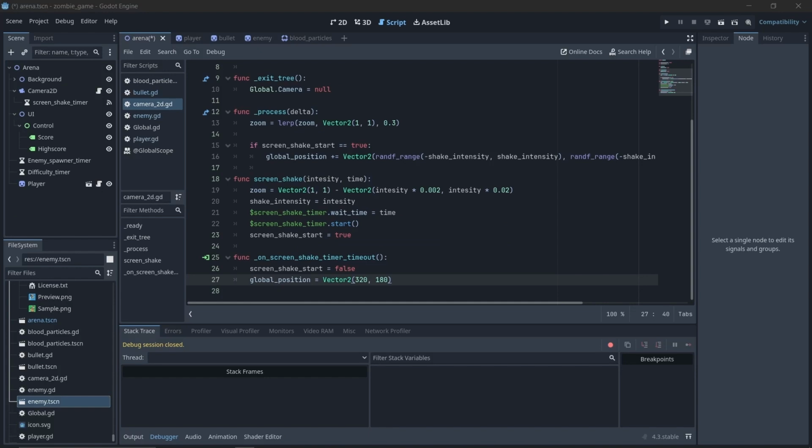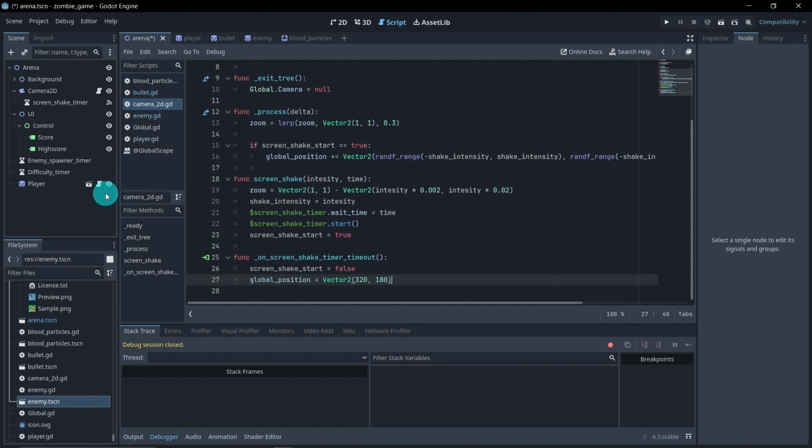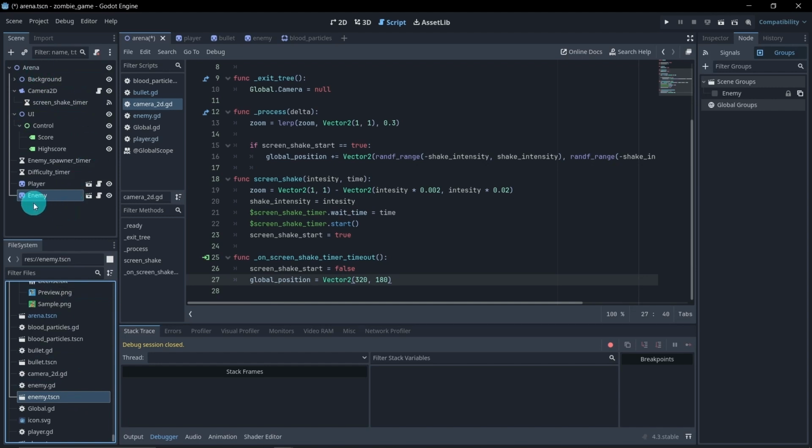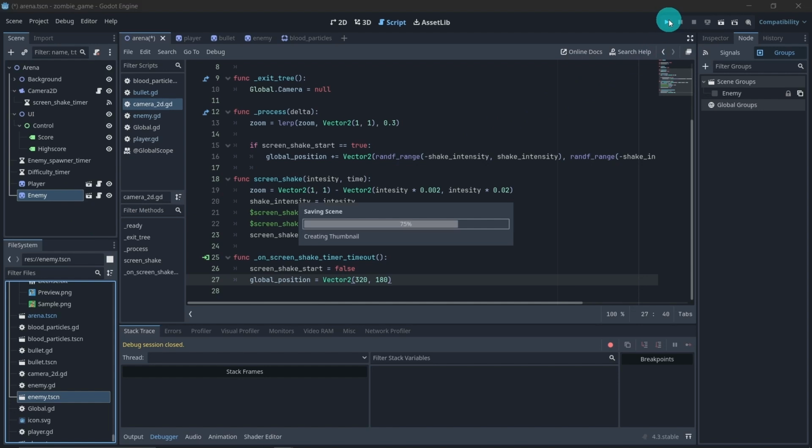All right, before we close out of this section, let's go ahead and test everything out. So what we want to do first is, of course, drag and drop an enemy into our arena. So go ahead and find that. Should be towards the bottom, enemy.tscn. Let's drag and drop that into the main arena node. Perfect. All right, now let's hit play and see what happens.